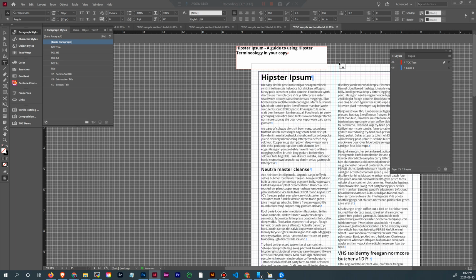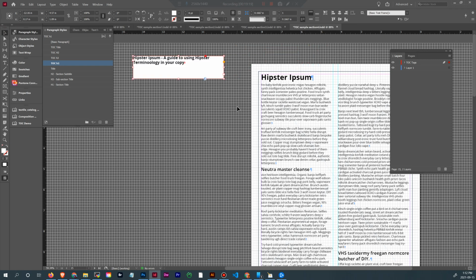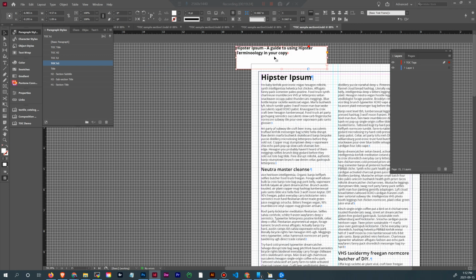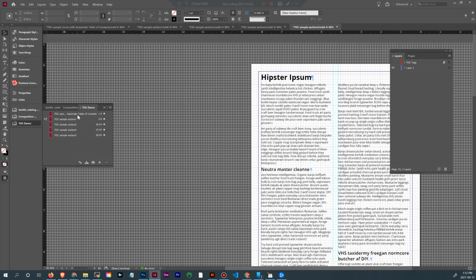It's just TOC tags. What's important to make it work is that the text object has to be touching the pasteboard. If it's just kind of floating out here in the slug area, it's not going to register it as being part of the document. So the text object that contains the text does need to be touching the pasteboard. And you can hide it, but because it's outside of the spread, as long as it matches the background, you're not going to see it anyway. So you could leave this on, but as a good best practice, if you're doing this kind of tagging workaround, then you would just hide this. So that's good.